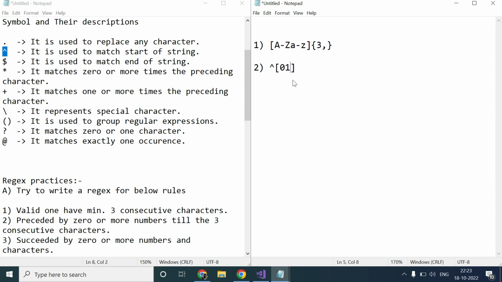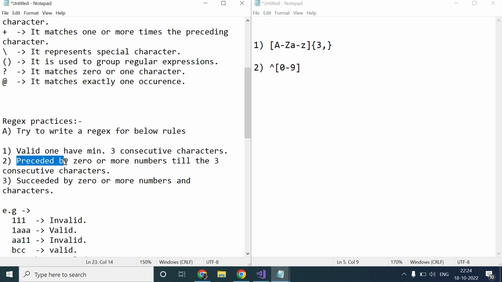You can write like this: 0 1 2 3 4 5 6 7 8 9, or we have the shortcut also available, that is 0 hyphen 9, and automatically it will be expanded. So 0 to 9 is what it is asking should precede.